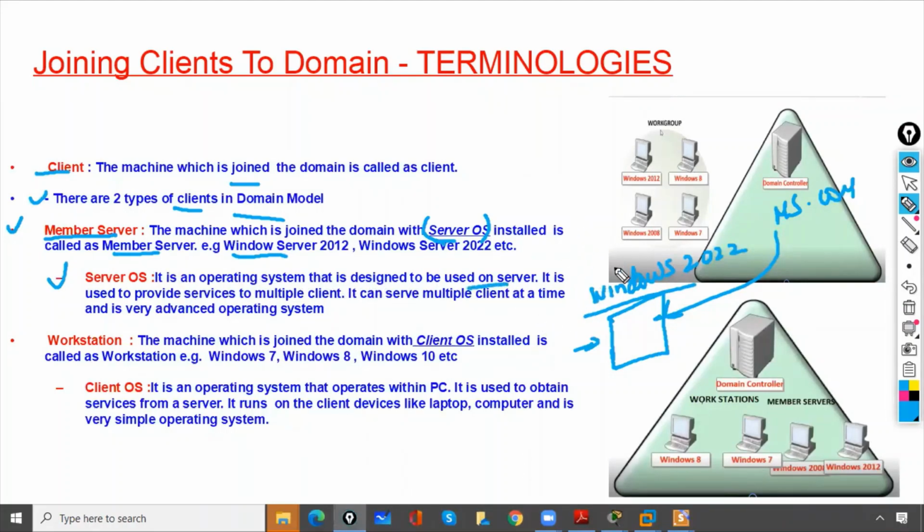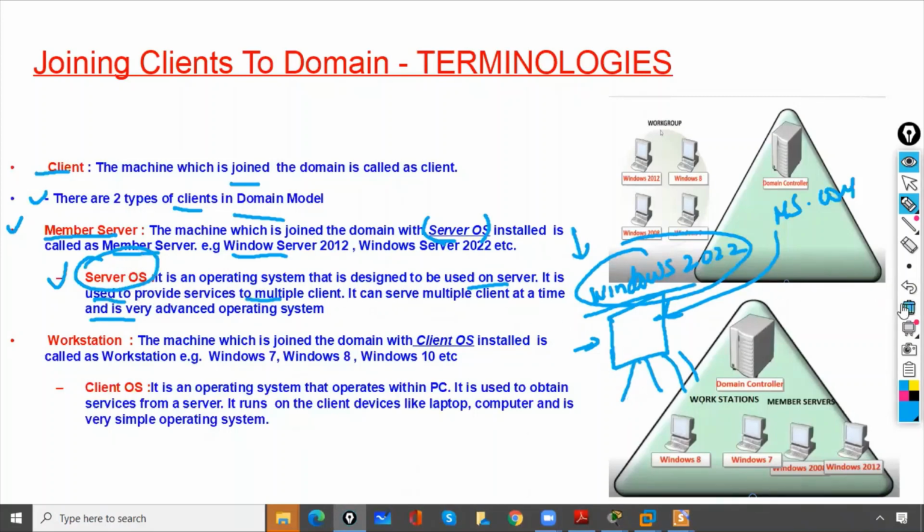You will take one server machine and install the server operating system. It is used to provide services to multiple clients, it can serve multiple clients at a time, and it is a very advanced operating system.